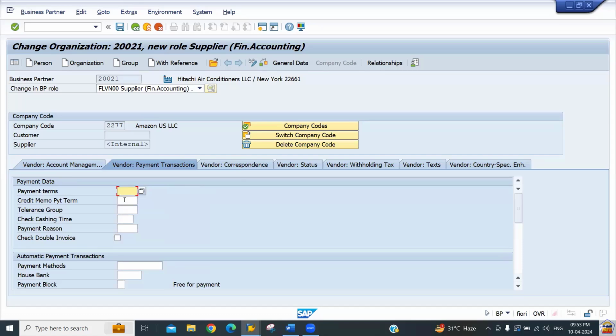Under the terms of payment, we can agree with the vendor that after how many days from the date of purchase we are going to make the payment. So if these are going to be 10 days, 20 days, 30 days, 1 month, 2 months, 3 months, accordingly we can mention that number of days in our terms of payment. So how to create the terms of payment? For that we have a dedicated topic. We'll do it later.